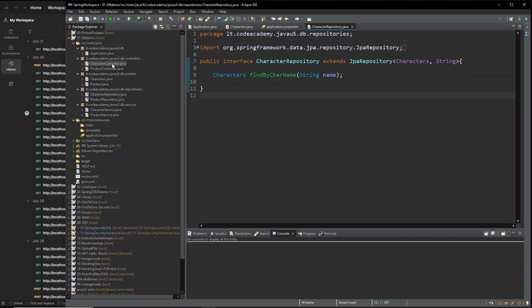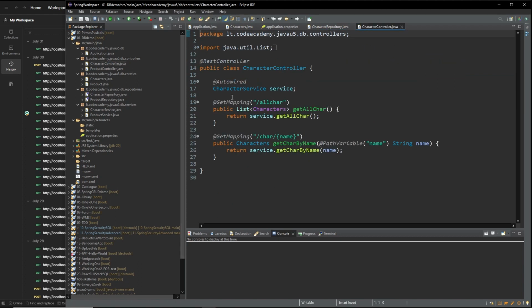And I have a few endpoints. I can get all characters, and I'm gonna show you in a little bit how it's gonna show. And I can get a character by name. All it does is return service get all characters.